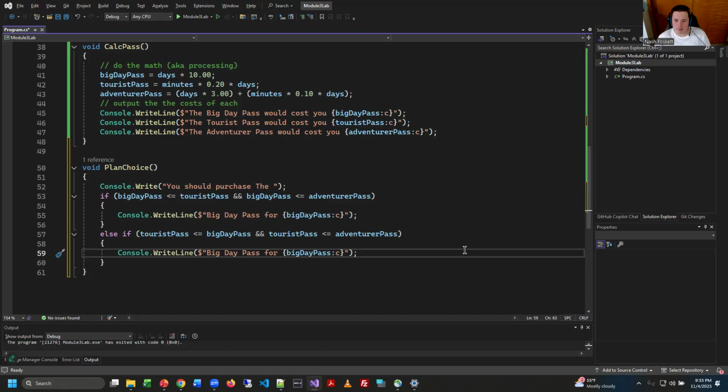I meant like if two of the three of them have the same number. Well, if two of them have the same number, it would still work. Let's say Big Day Pass and Tourist Pass are the same. But if this one's still less than that one, then it's all true.